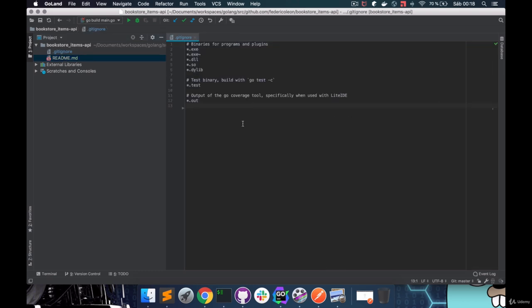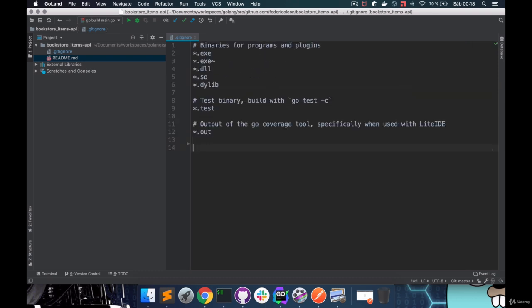Now what we are going to do here, just by starting the application, is ignoring that .idea folder, that is the folder generated by this tool that I'm using. And also, since I'm using Mac OS, I'm going to ignore every file called .DS_Store. That's because I don't want these files to be committed in my GitHub repo.